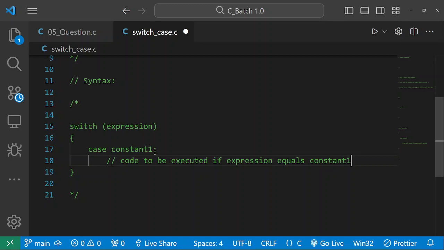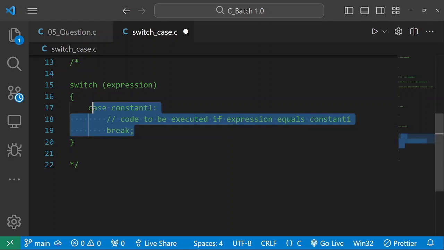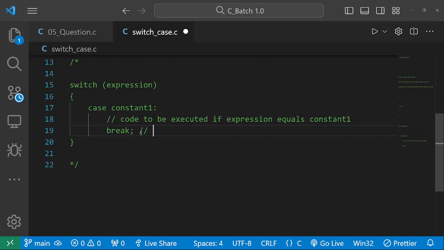And if this condition runs, you need to write break here. If you are not writing break, the conditions below will be running. What is the concept of break? Remember, the break concept means it is used to terminate your code. If this condition is working successfully, then it will stop or terminate right here. But if you don't mention break here, then your code will continue with all the other statements. All other code will go on running downwards.